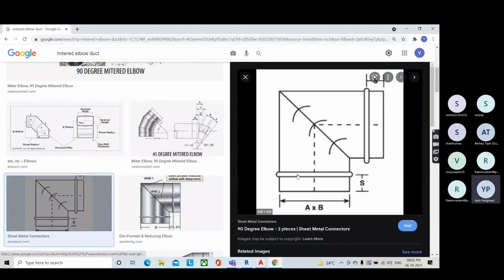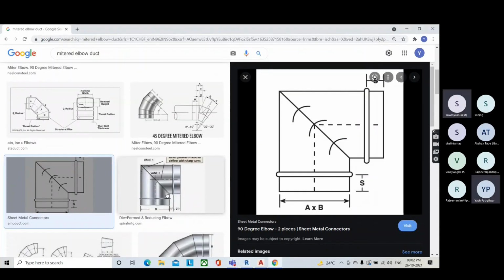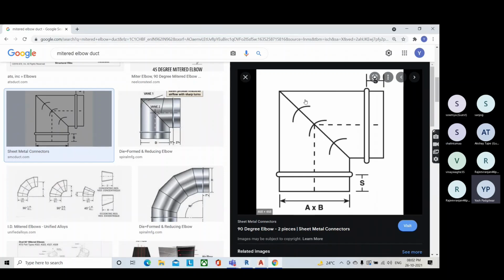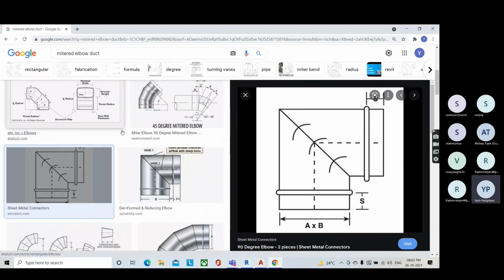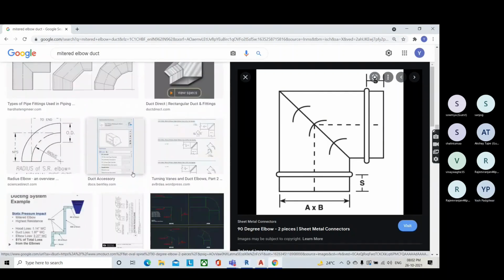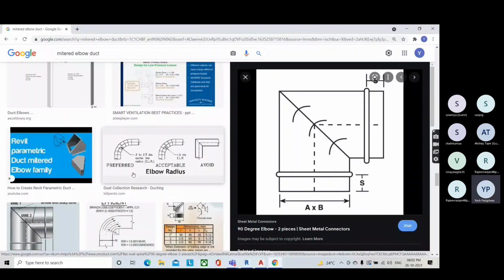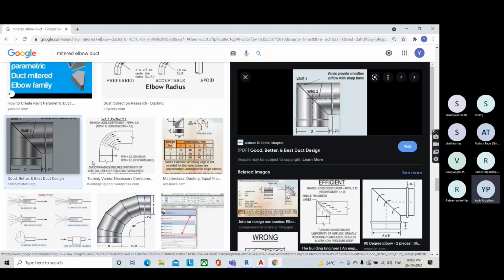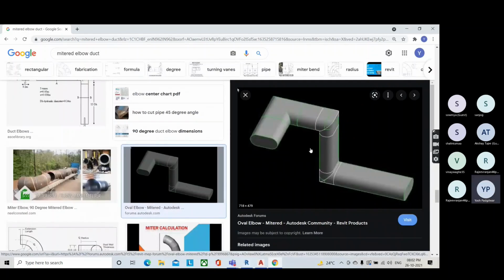You can see this is a mitred elbow. You can see a rectangular joint. Do you guys remember the mitre joint that we used in wall as well as in beam? Yes, sir. So this is how it will work. You can see the mitre joint is available here for a particular duct. I'm not getting a particular image here. It should be there. Yeah, it will look like this. Mitre joint. Yeah, 90-degree joint, mitre joint.